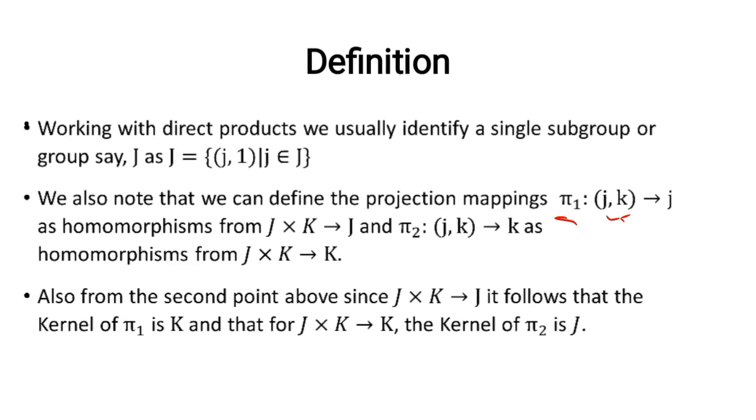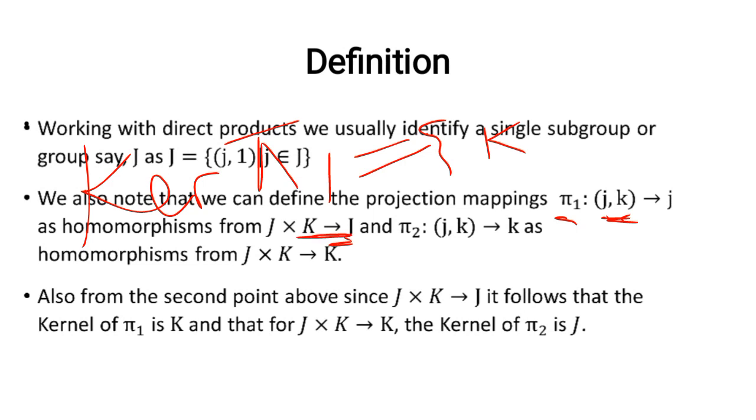Now, do you remember the definition of a kernel of theta? We say it's a set that collects all identities, all terms that are mapped to 1, right? So if I want to find the kernel of pi 1, it will be all the elements k, right? Because k is mapped to where? To the identity in this case, because we're not seeing it there, right? You remember that j as a subgroup is represented, let me clean this, you'll see it here.